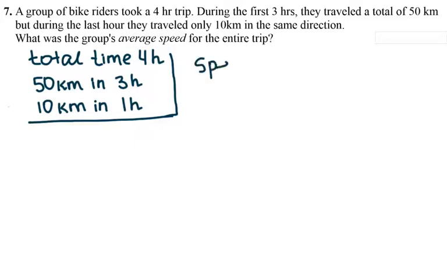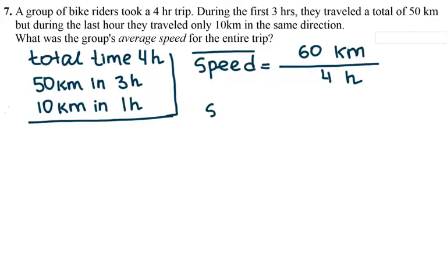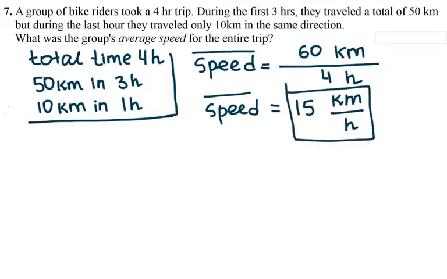So if you remember, the average speed is equal to the distance traveled over the time. So the distance traveled here is 60 kilometers, and it's in the same direction, so I don't have to worry about direction. So here it is 60 kilometers, and the total time is 4 hours. So the average speed, and in this case I'm not going to convert it into meters per second, gives me 15 kilometers an hour. I could ask you not average speed, I could ask you average velocity. And in this case, because it is in the same direction, your average velocity is the same as average speed.